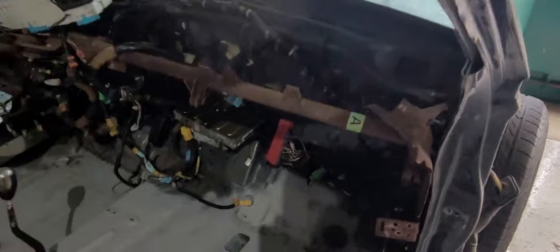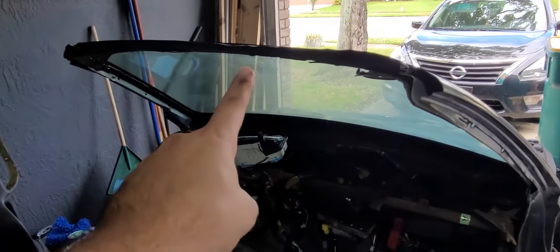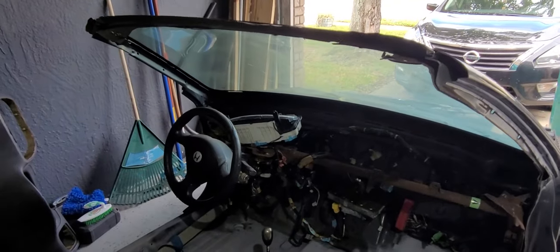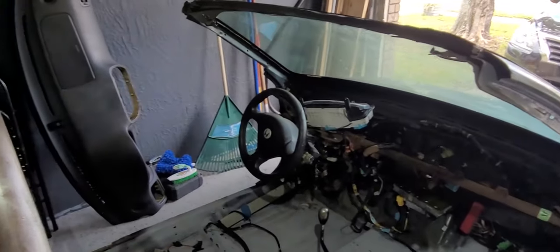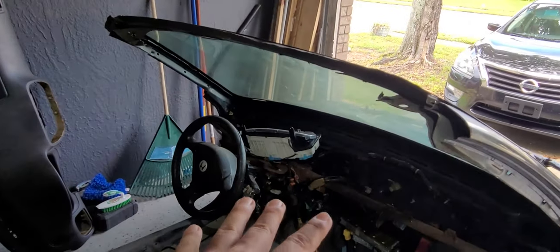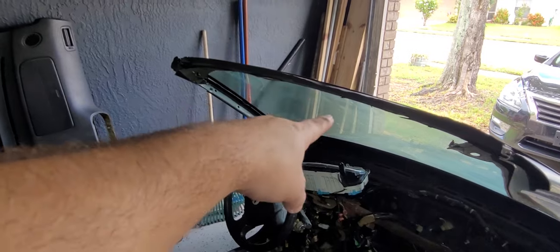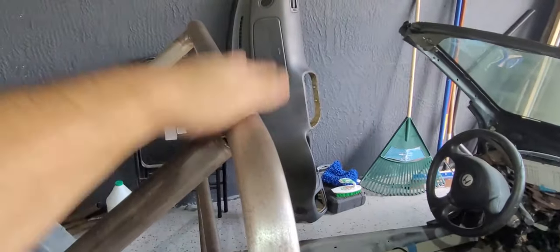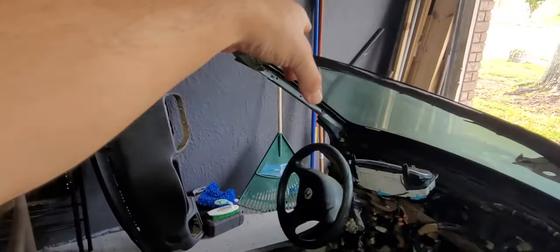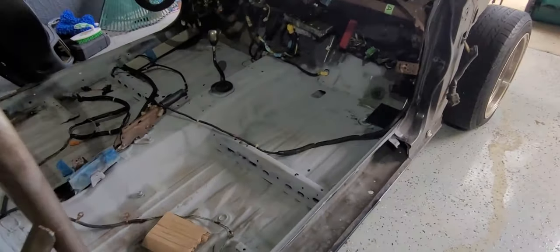And once that is in, we'll be able to weld the one that goes along the windshield over here, just in case we ever flip. I mean, God forbid, hopefully it never happens. We don't want to land on our head, but we need some sort of protection for the front end. And then once the hoop is in for the windshield, we'll be able to attach it from the windshield hoop to the main hoop right here. So we'll have two bars that go over it. And I also did want to test fit some of the doors.